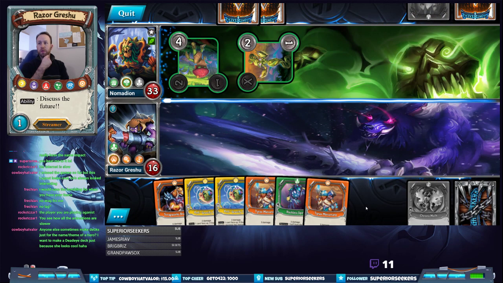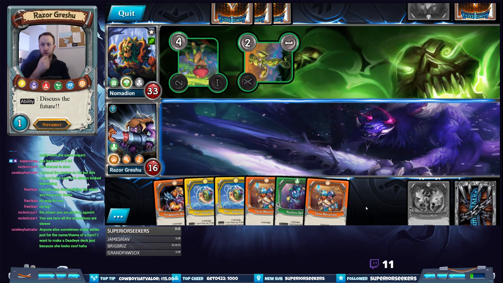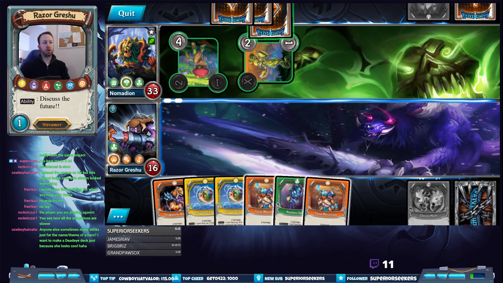It says, anyone else sometimes make decks just for the name theme of a hero? I want to make a Dread-Eye deck just because she looks cool. That could very well be cool.